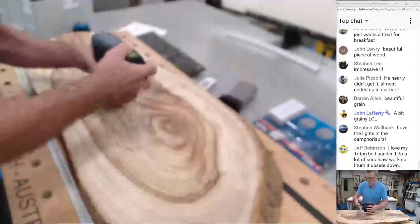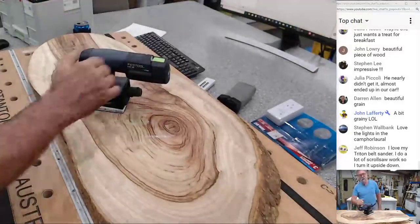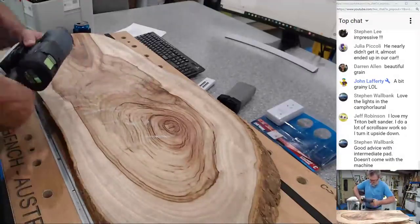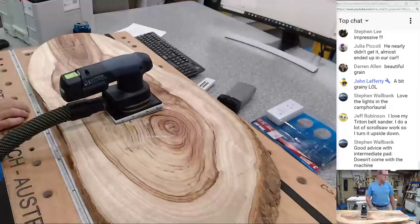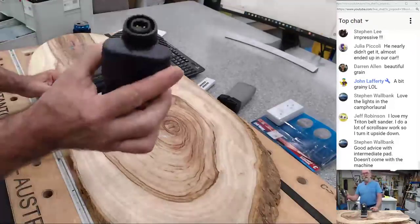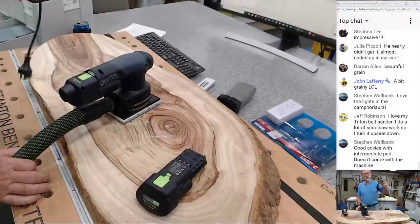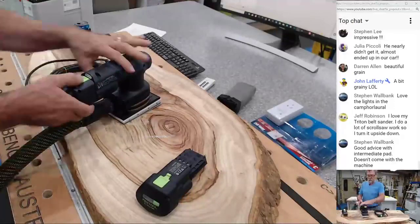These are great, but look, it's balanced as well. That's one of the reasons why the batteries are like that, instead of hanging out down here, because they don't fall over. And the dust extractor here, the new hose goes straight on. Now it twists, unlocks, so it ain't going anywhere. And not only does it have batteries, it also has this. Now, this is an AC connector, so I can undo the battery and put this in, and then the plug-it cable that comes with it, and you can see I haven't even undone the plug-it cable yet, it's still connected, plug straight into there, into the Dusty, and away you go.